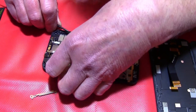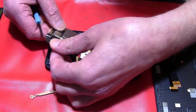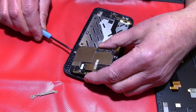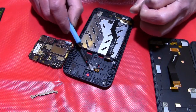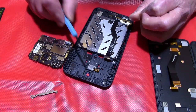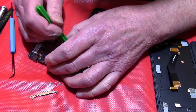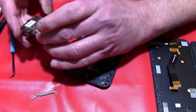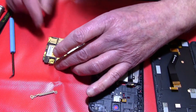Like this. Okay, now I've got it. But you have to be careful too, because over here there's another connector, and here is a connector. This is a fingerprint sensor and the LEDs for the back camera. Okay, now I will take this out, loosen this. Then I will show you something first at this part.